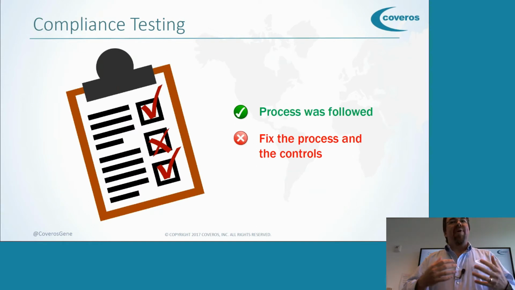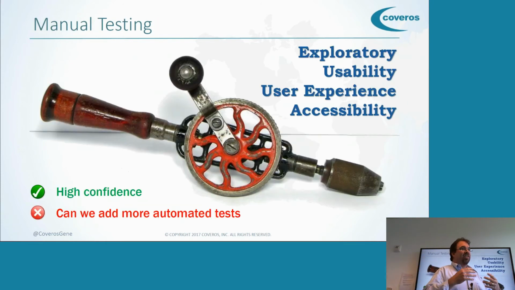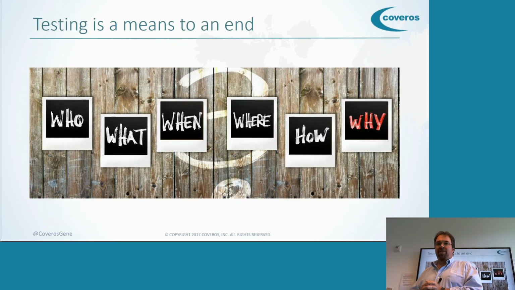Manual testing. Not everything can be automated, and just about anything can be done manually, and a lot of things have to be evaluated manually. So if we're passing manual tests, these are things to fill in. Where might we need more tests? Where might we need more automation? And keep in mind that testing is a means to an end. It's not a goal unto itself, right? We need to be doing testing because it's going to help us do other things, because it's going to help us learn about the code and help us fix the things when we find them.